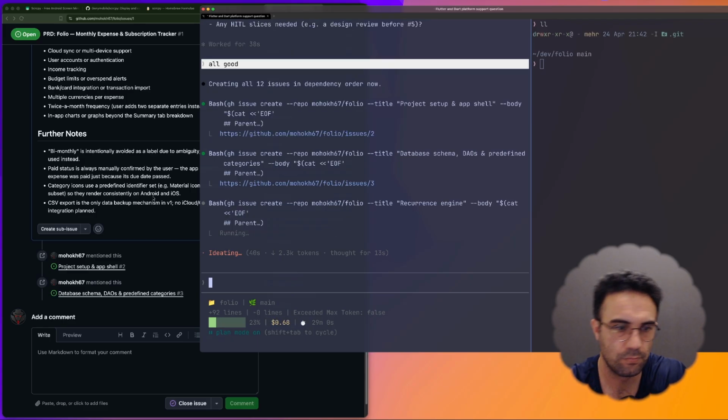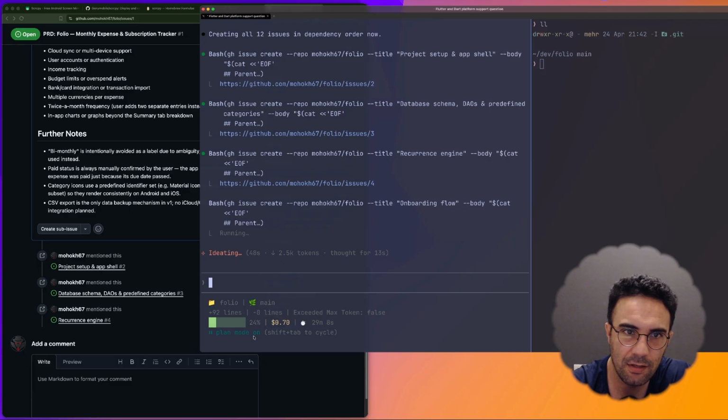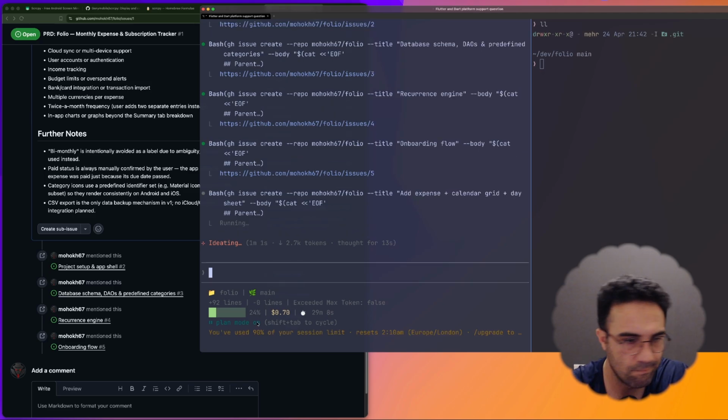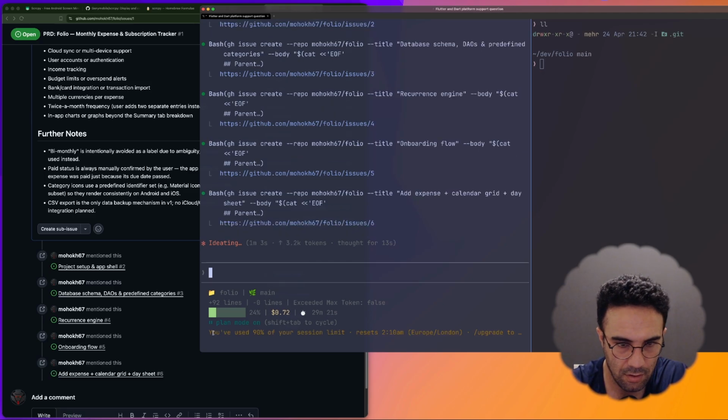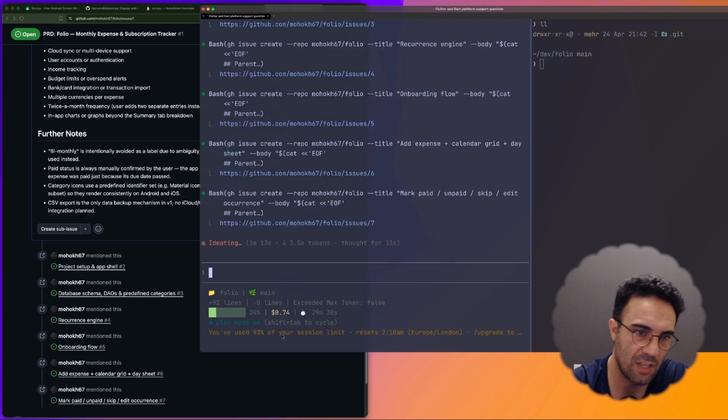Let's see. For me, the strange part was we hit the limit very quickly, even though, to be honest, there was some back and forth, but it was purely planning. So, okay, probably I'm going to come back in a few minutes and continue the rest. But we're at 93%. That was a little bit unexpected and quick, to be honest.